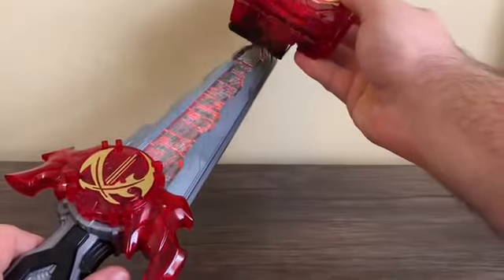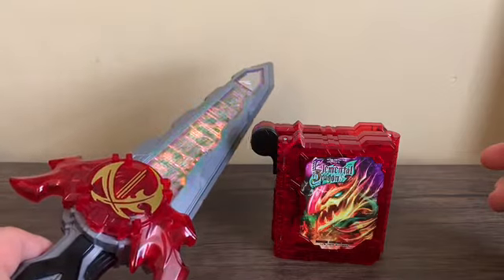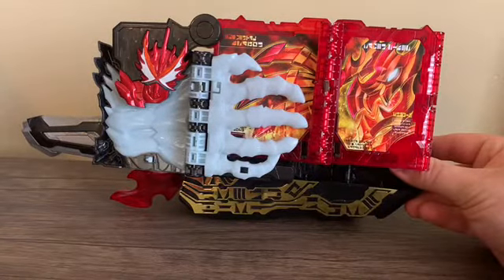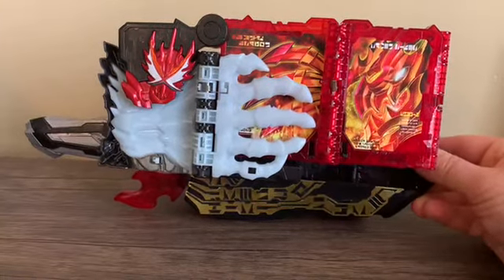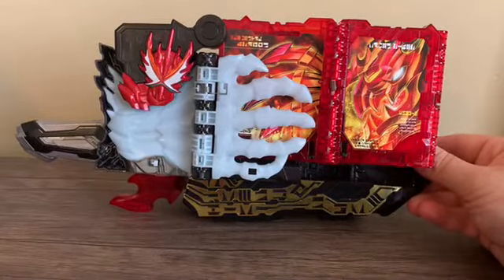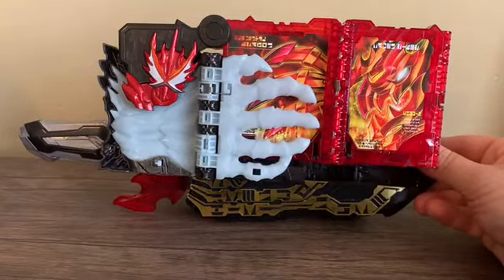And last but not least, the Shiutoku Sansen. Overall, the Elemental Dragon Wonder Ride Book is highly recommended if you're a fan of the form, the design, and of course the transformation theme music, which is pretty awesome. It's very cool looking — basically the Primitive Dragon and the Elemental one shaking hands with each other. You can get these two separately or in a bundle.